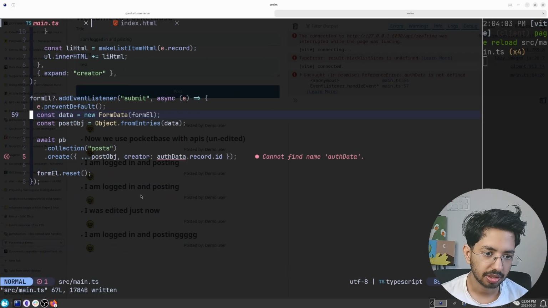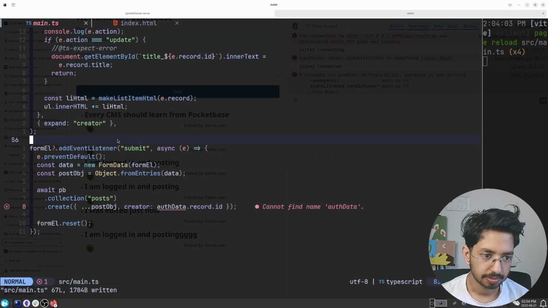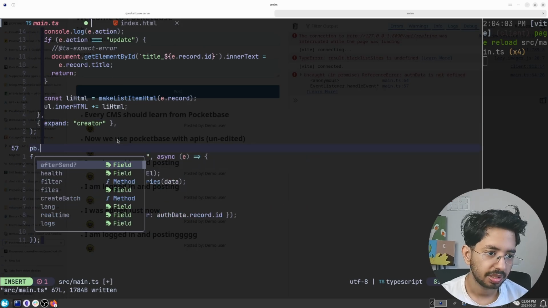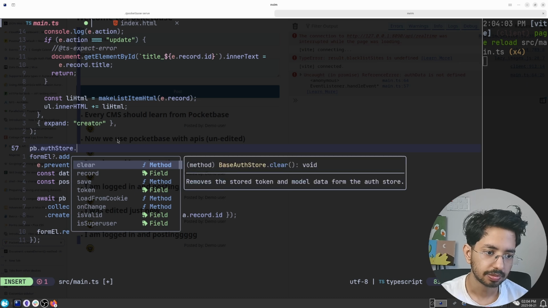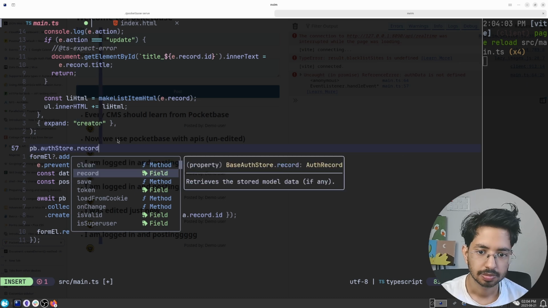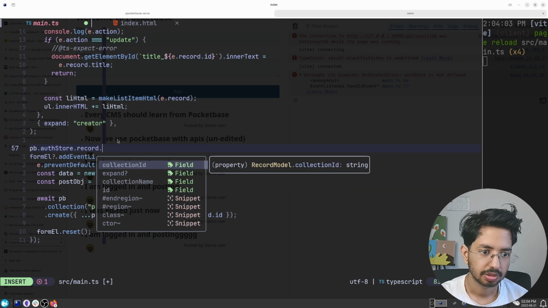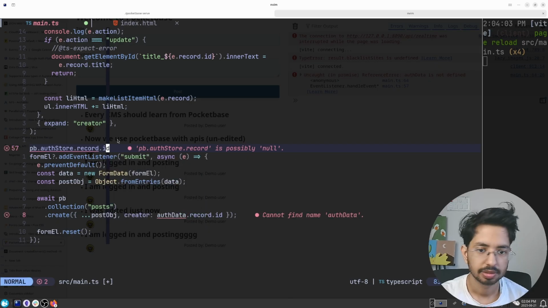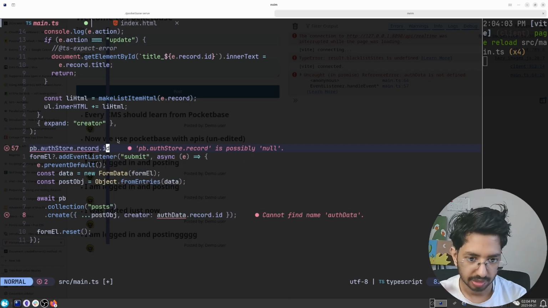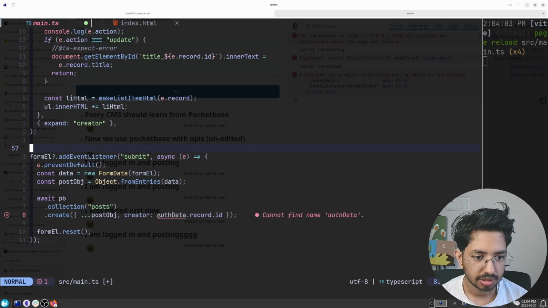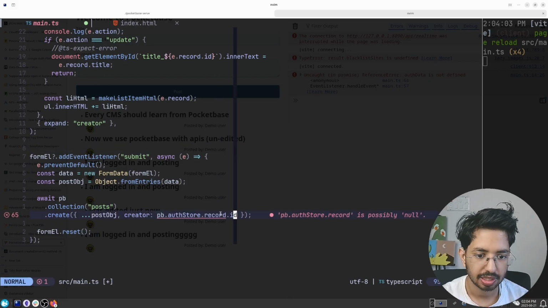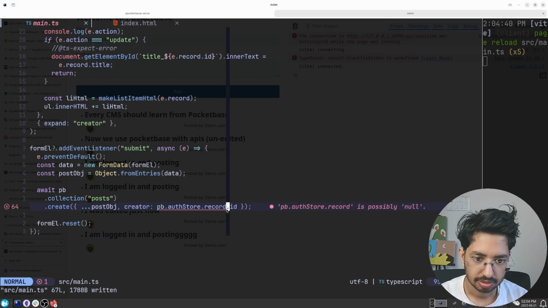So how do we get auth data? To do that, pb.authStore record id. So if there is a record, you could just do this instead of getting the stored auth data, and you will get this.